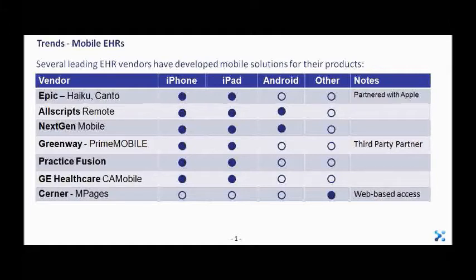Let's begin with a brief discussion on trends within the mobile EHR space. If one were to do a market scan of the leading EHR vendors to determine which ones are developing mobile solutions, I think you would find that the majority of the major vendors, the usual suspects in this space, are all building mobile solutions in one form or another. As you see here listed, Epic, Allscripts, both the inpatient acute area as well as the ambulatory, Greenway that's developed solutions for the small physician practice, as well as GE and Cerner. So a broad set of vendors that are building solutions in this space.